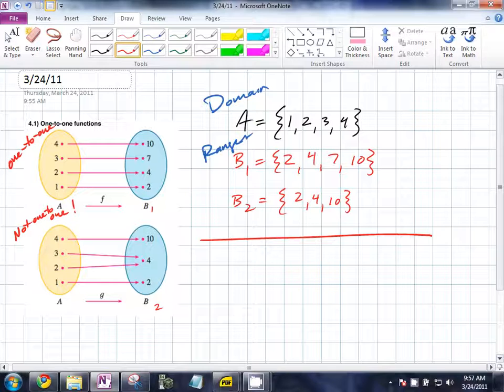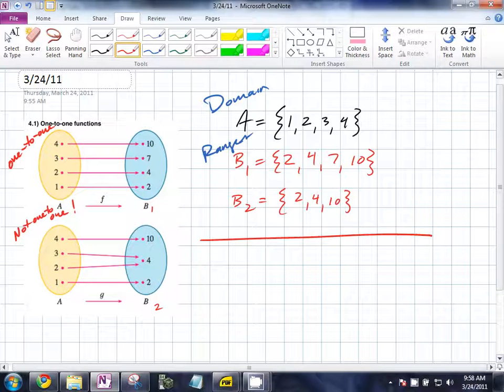So there are two different values from the domain that... Yeah, the word you're looking for, it's a better word than correspond. You can call it map. So what does function f do? It takes 4 and it maps it to 10. It takes 3 and it maps it to... It takes 2 and it maps it to 1 and maps it to 2. It maps. That's what those arrows mean.